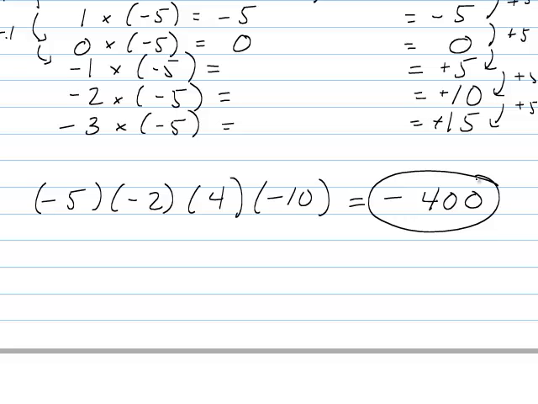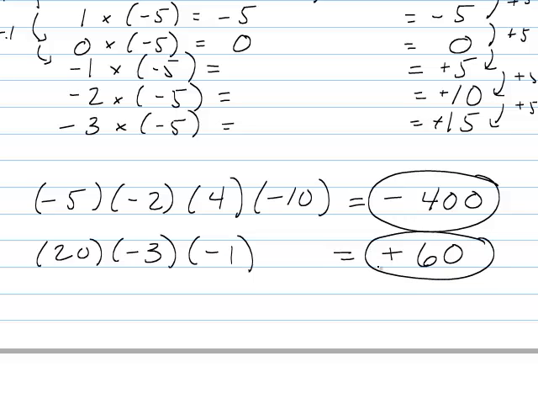All right, let's try another one. What if we have 20 multiplied by a negative 3 multiplied by a negative 1. A negative times another negative is going to give me a positive. 20 times 3, that is 60, and then times 1 is just, again, 60. And again, I'm writing the positive here just for effect so that you can see that that is a positive number, but in general we could leave that off. So this is how we multiply numbers with different signs.